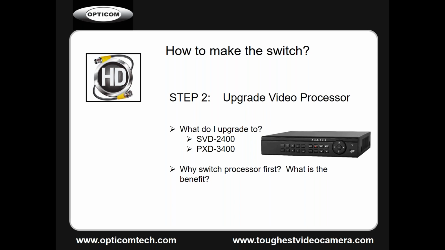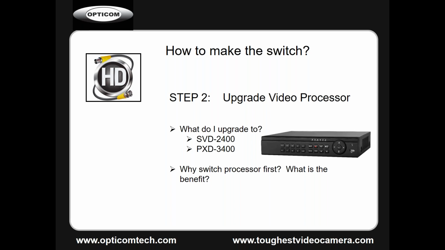The point of switching the processor first, the benefit of that is you can make that change, and instead of going in and saying, hey, I've got to replace my entire system, you can say, you know what, let me start here, and financially this is going to be better. It's more of an economy type switch in terms of your finances.